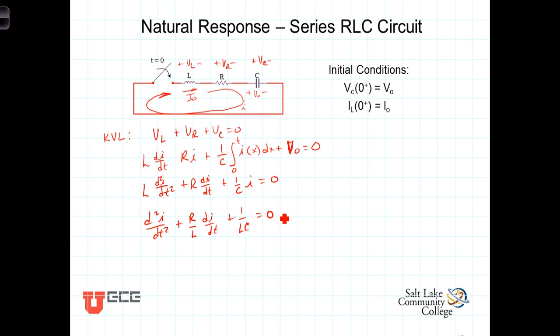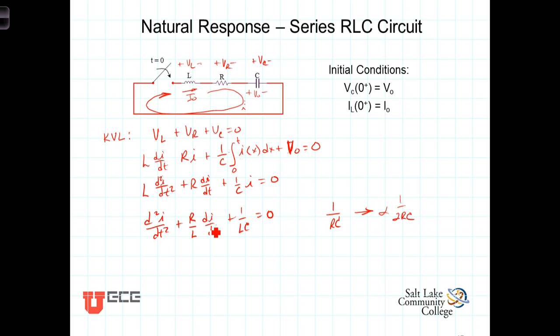You'll notice this is the same type of differential equation that we had before when we were talking about the parallel combination. The only difference was that in the parallel circuit, the constant in front of this was 1 over RC. As we went through the solution, coming up with the characteristic equation and solving for its roots, in the parallel case we defined a constant alpha equal to 1 over 2RC. So we're going to spare you the details of solving this, and refer you back to the process when we did it for the natural response.